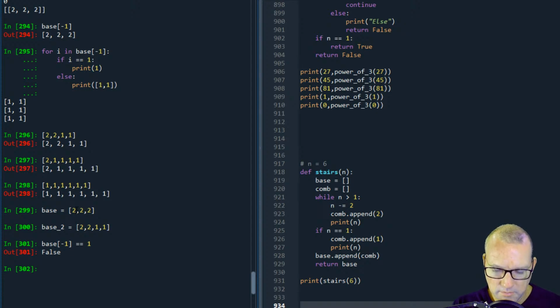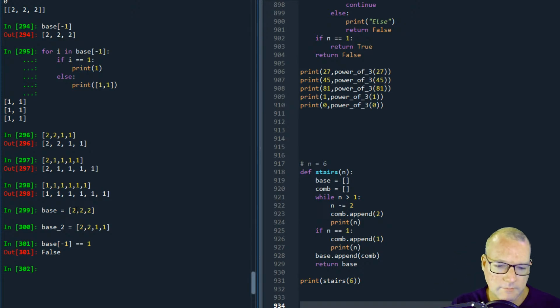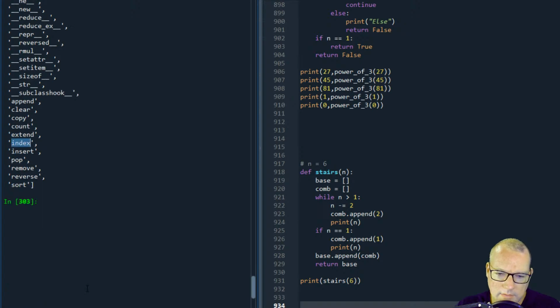what does pop do? Base dot pop. It removes. So basically every time I need to iterate through here, all right. We're gonna look a little bit into a list. Index. So we're gonna need to go forward.